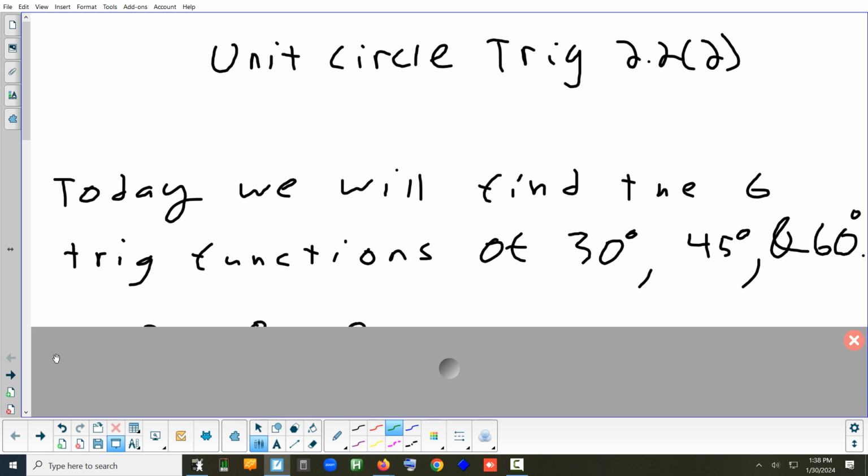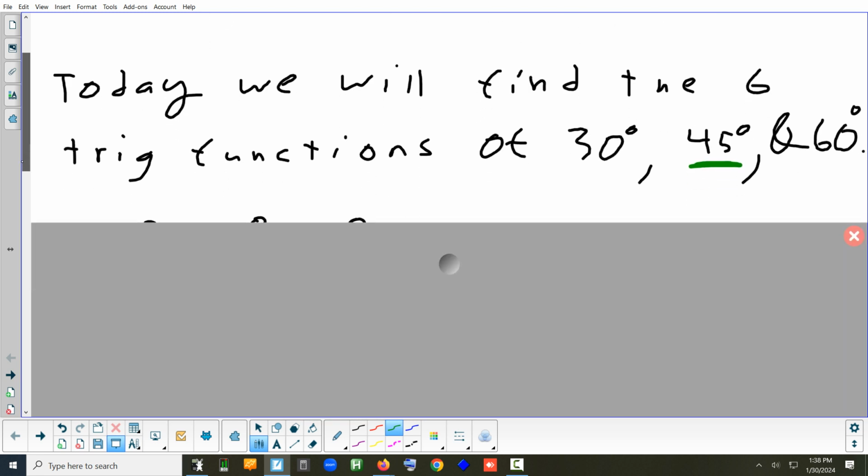Today we're going to look at what happens when we don't land on an axis and you have to find the coordinate. But it's going to be very specific angles. It's not just going to be any angle, like what's the coordinate for 26.4 degrees? We're never going to do one like that. The only angles we look at are multiples of 30 and 45, and 60 is a multiple of 30. So first, we're going to look at how we get the coordinate for a 45-degree angle. That'll be the first one.